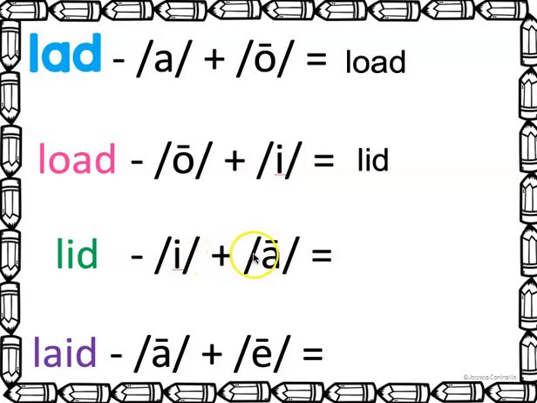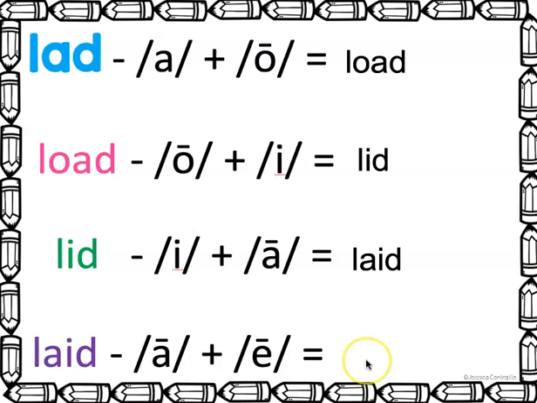We're going to take away the short I sound. We're going to create a long A sound. So this is going to become laid. Laid, like the chicken laid an egg. Look at how we spell laid though. We're not taking away that A. It's actually coming before the I when we spell the word. Laid, L-A-I-D.